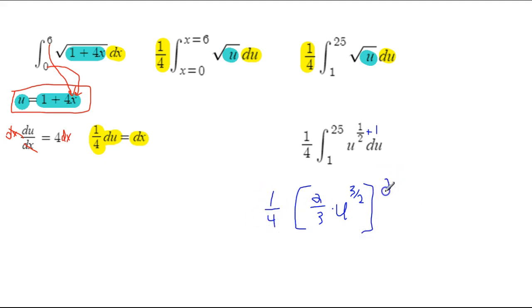So I don't need the du anymore. I've applied the power rule. I've got that 1 fourth still hanging out on the outside. And this 25 and 1 will now go in for u. These are u's, so I can plug them directly in. So what I always do here is, anytime with the power rule, if I get a fraction that I'm multiplying by, I just go ahead and combine it with a fraction on the outside. So 2 thirds and a fourth, the 2 will go into the 4 two times. 2 times 3 is 6. So I'll have a 6 on the outside. And then I'm going to plug in 25 where the u is and 1 where the u is. So 25 going in there, I'll have 25 to the 3 halves power. And then I'll have minus, because with definite integrals, remember, we plug this one in and then subtract plugging this one in. So then we'll have a 1 to the 3 halves power.